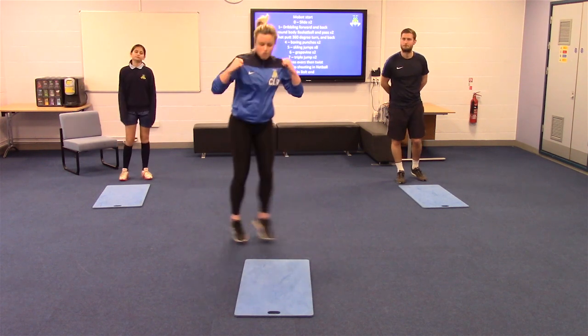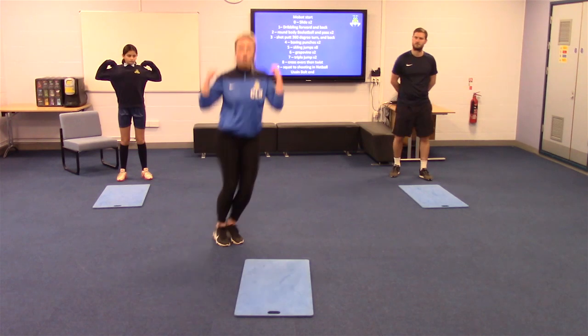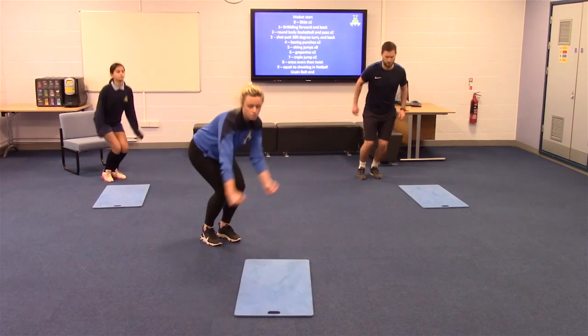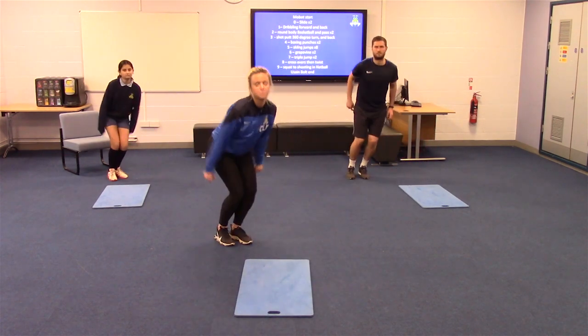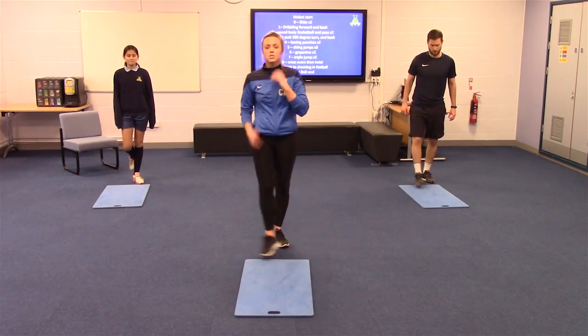So make sure that you get really down low when you're doing the ski jumps. You can also make sure that you're using your arms as well to go around in a circular motion. Are we ready? Okay, so hopefully you'll find some of those useful to use.